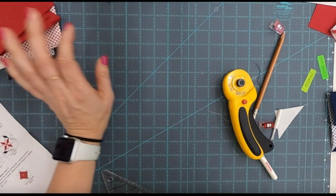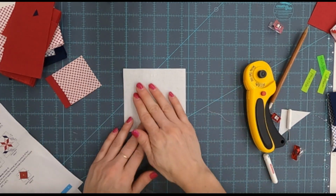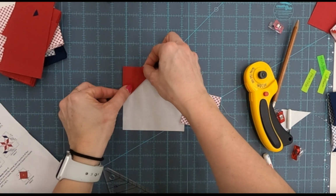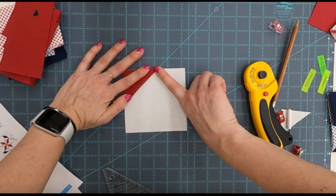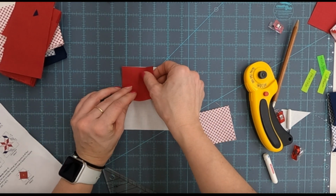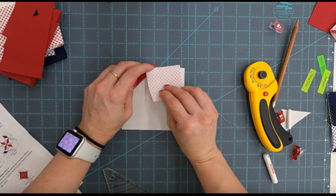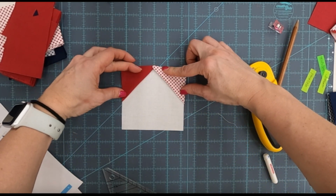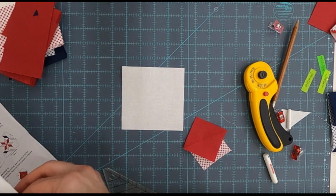And then we have 2 more different style units to create, and the next unit is what we call a house block. Okay, so a house block has that same folded corner triangle that's happening just in one edge. Okay, so it starts with a square versus a rectangle, and we're going to do that same sew and flip method, but we're going to do it in the upper corner. So we call it a house because it kind of looks like a house when it's finished. There's our roof.